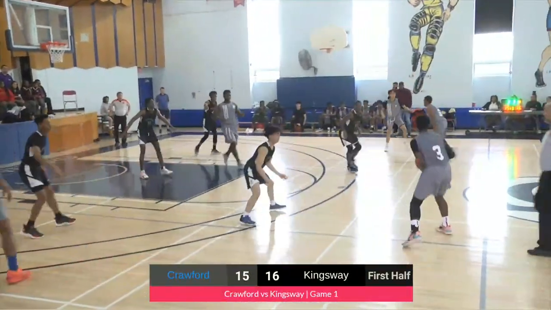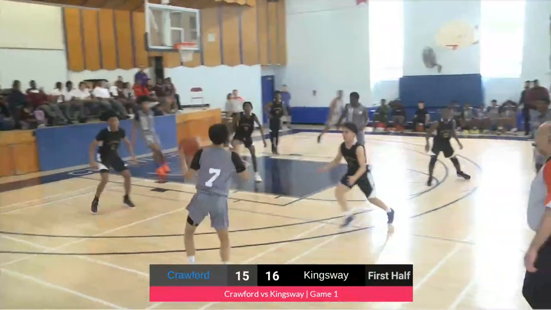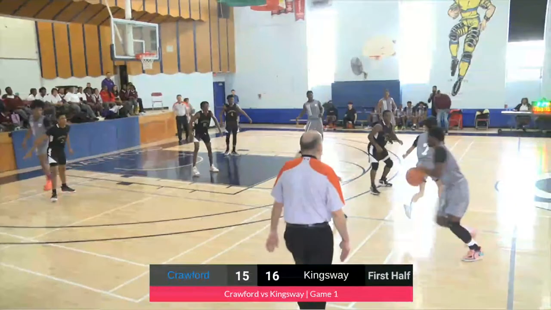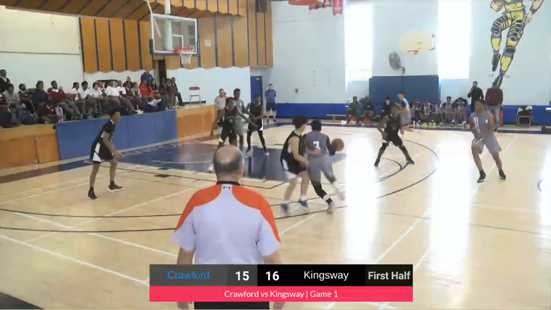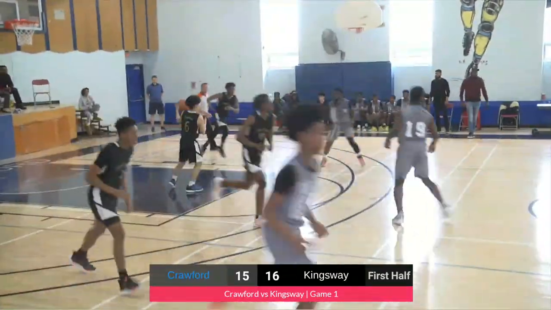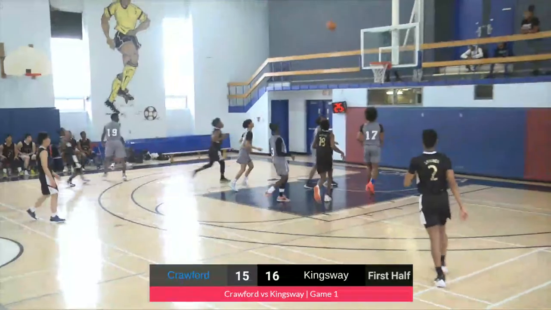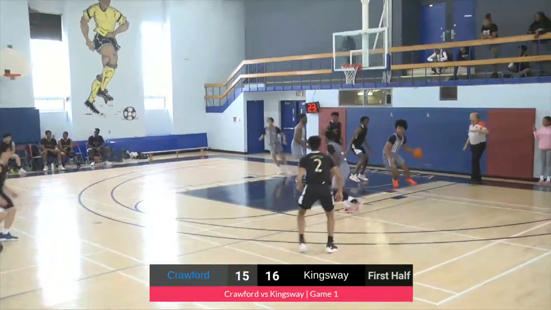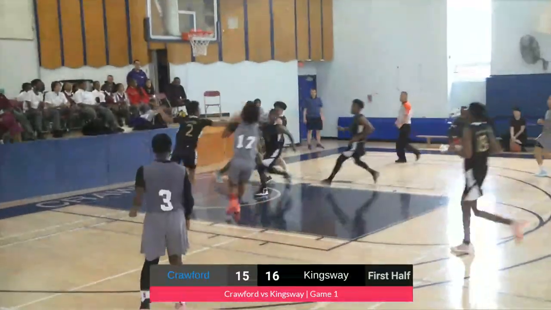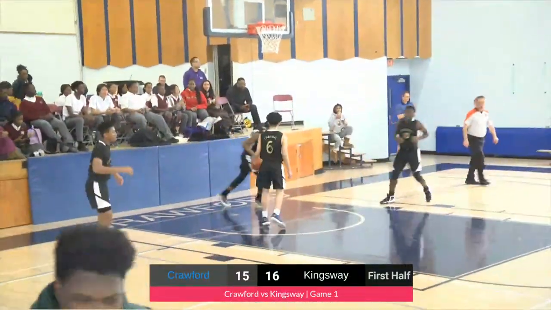Jonathan has the ball. Passes to Jaden. Jaden dribbles off the ball, passes to Justin, number 7. Jaden dribbles into the lane, loses it, Kingsley with the steal. Gap brings up the ball. Gap passes to number 10, no foul call. Raheem with the rebound. Raheem pushes it up to a good give and go pass. Raheem with the layup. Teron with the assist.